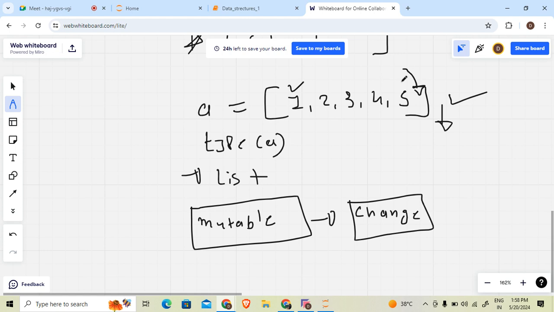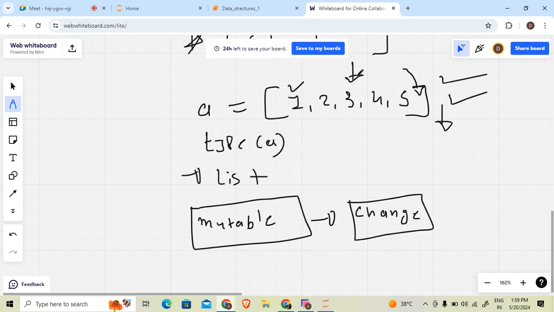Okay, and this is the thing related to our list. Here we can write any type of data. Any type of data means integer, float, string, complex number, boolean values. All these types of data we can write in our list.